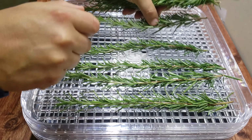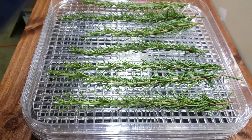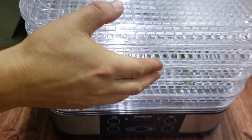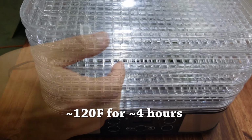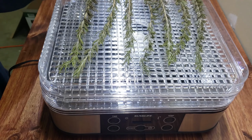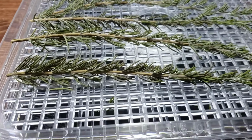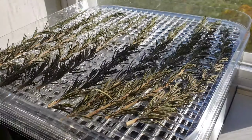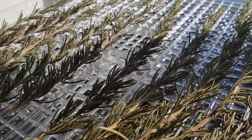Using your food dehydrator, space out the rosemary on one of the drying trays, much like you did for the oven method. Set the temperature and time according to your dehydrator manual, which is usually around 120 Fahrenheit for 4 hours. I find using the dehydrator provides the most even drying, as well as removes the threat of burning or simply taking too long and going moldy.